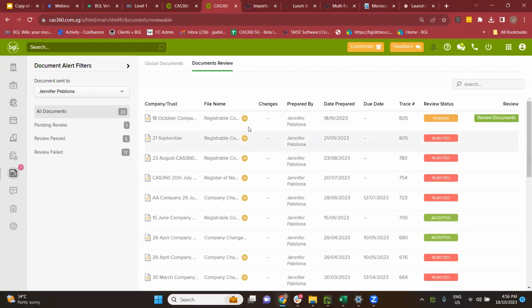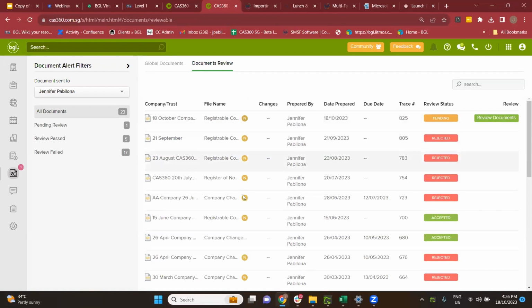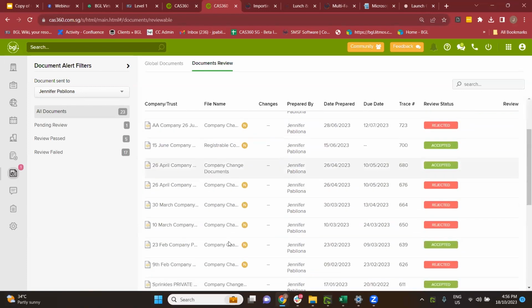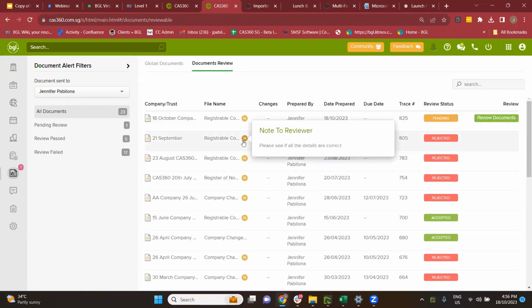It will also show to me over here with this icon letter N whether this particular review has a note. So you can see some of the documents don't have a note, whereas other document reviews sent to me have notes.